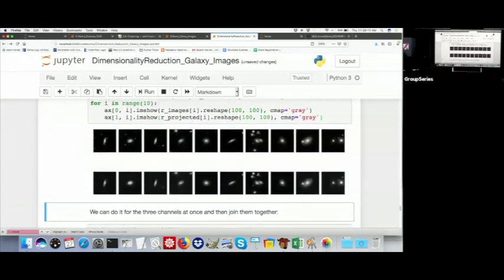So you see, it's not bad. You'll definitely see that you're losing some small scale detail as you go from this row to this row, right? So it's like, okay, you have a slightly blurrier version. So according to what kind of science you're doing, this may be enough for you, or it may not be enough. And so you may want to play with that number to see what you can do.